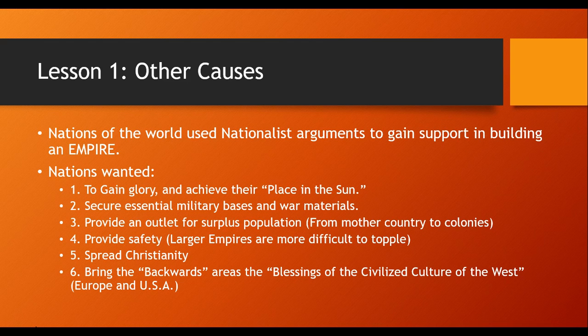One, you have to protect your resources. Two, if something should happen and you go to war, you need military bases to help protect not only your homeland, but also those colonies as well. Thirdly, these colonies provide an outlet for your surplus population. As an example, later on, I'm going to talk about Australia and Great Britain and how it was a prison colony, and that allowed their prisons to thin out by sending many of their harder criminals to Australia.